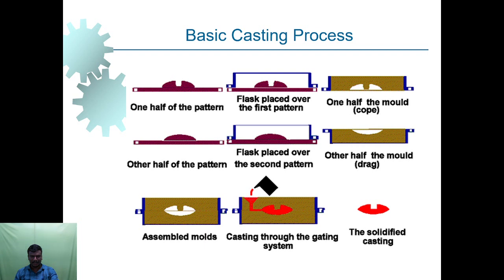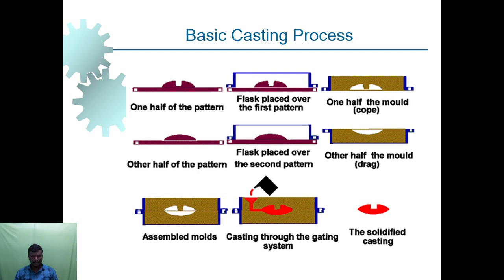Then the drag is turned upside down, as shown in the figure. Parting sand is sprinkled over the pattern to avoid sticking of the pattern with the molding sand. Also, it avoids sticking of the green sand surface in the cope with the sand in the drag. The top half of the pattern is placed correctly in position. The cope box is placed correctly in position on the drag using dowel pins. And the riser pin and sprue pin are placed in the correct position. Then the filling, ramming and venting of the sand in the cope are done similar to the drag.